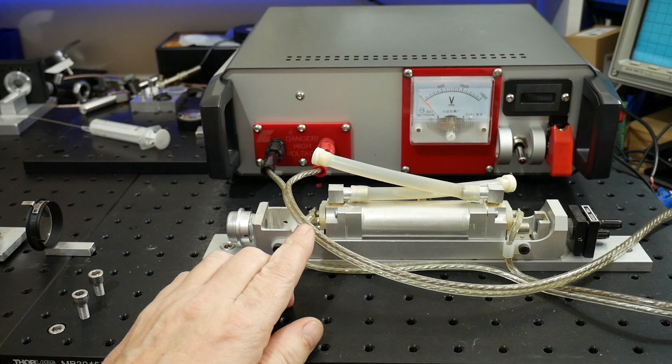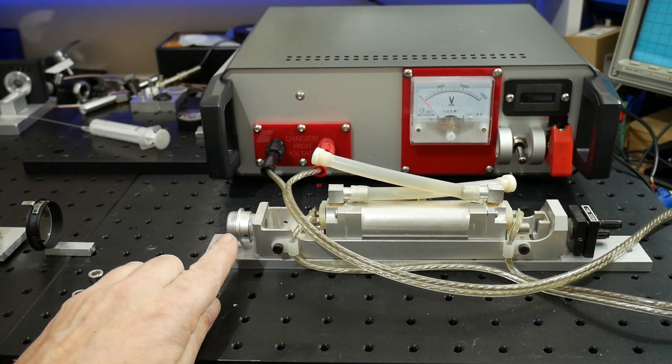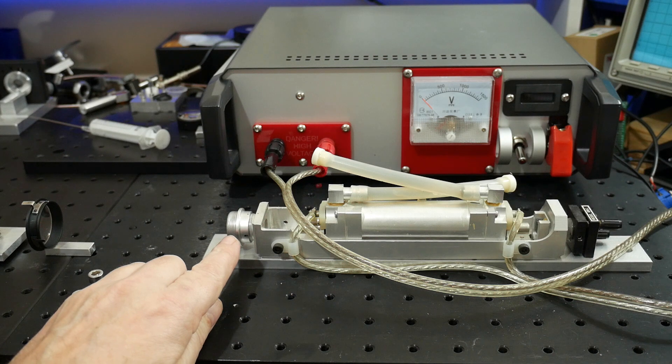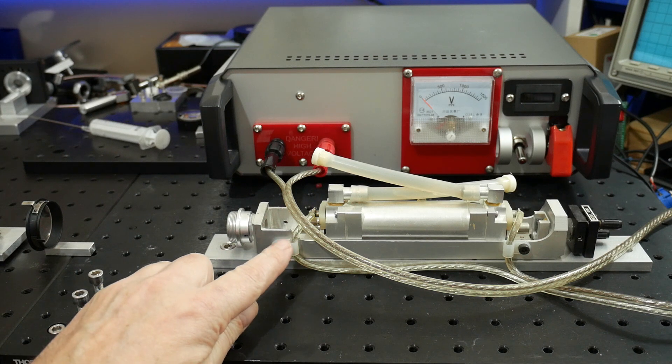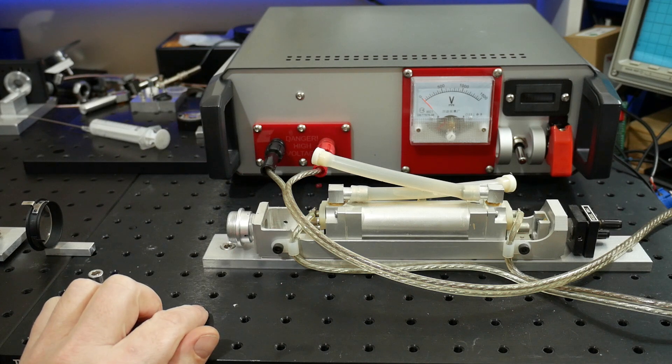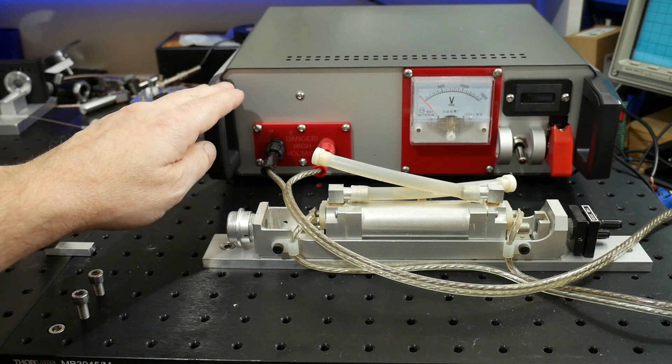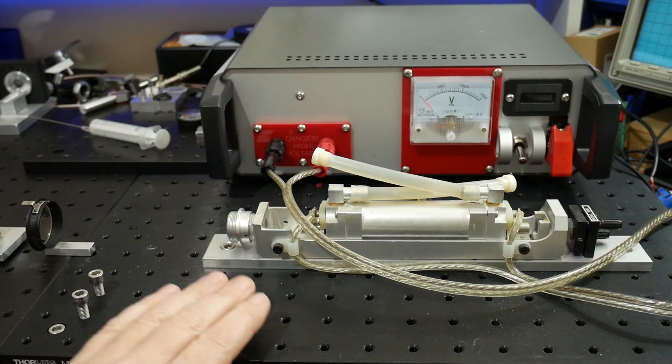The light from this is passed through a frequency doubling crystal. This is potassium titanyl phosphate and this will double the infrared light into 532 nanometers green light that I can use to pump my Raman laser. The power supply in the background has also been featured previously on this channel and has had a couple of upgrades since it was last seen.